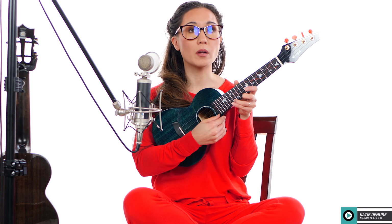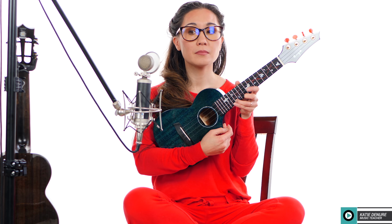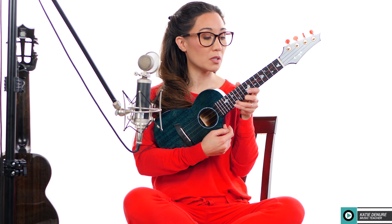That was a light pluck, and the sustain is really nice. Here's a little harder one. Yeah, that's really, really pretty. Super impressed with it. And not to mention the glossy finish is gorgeous.